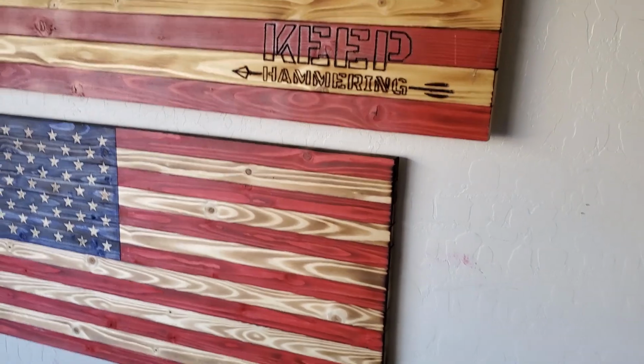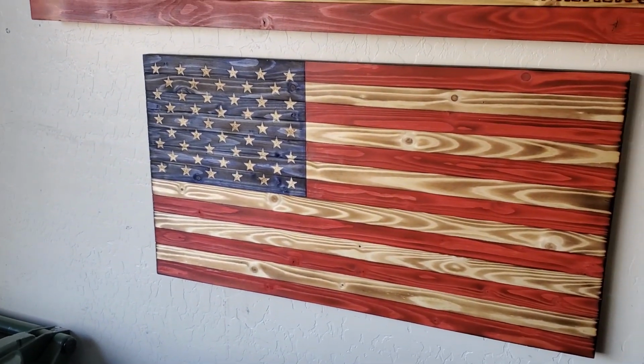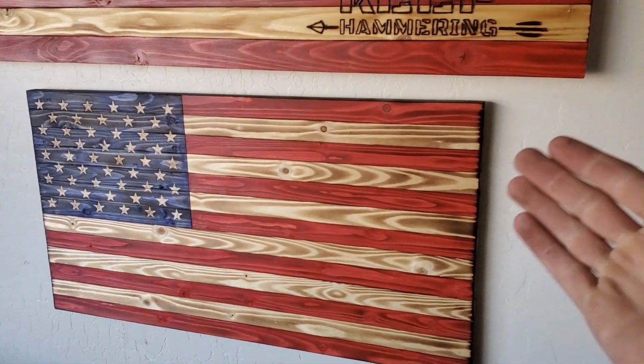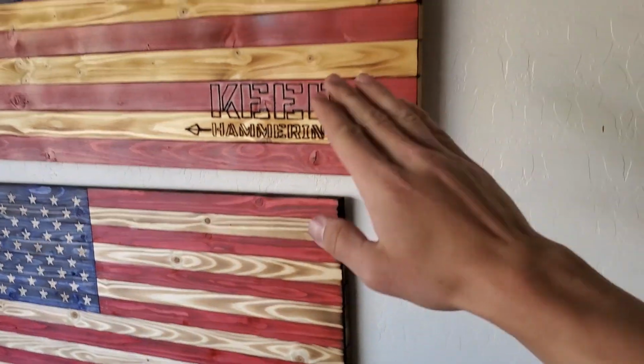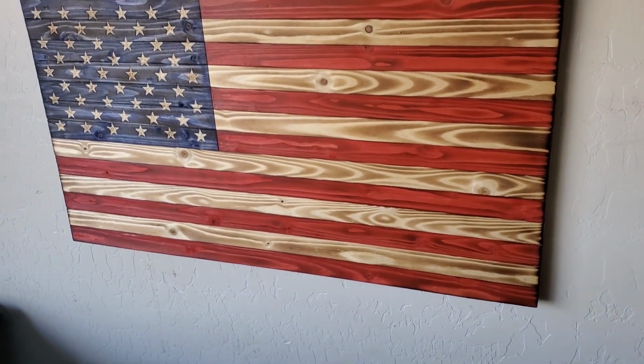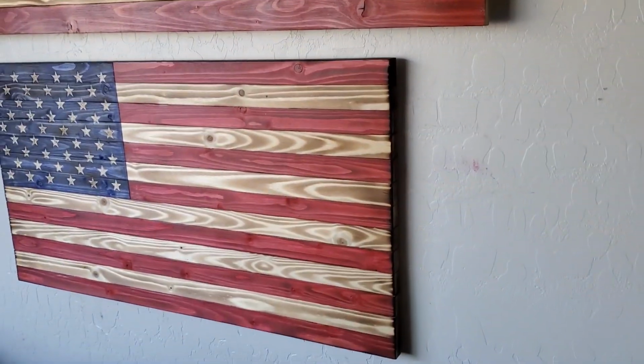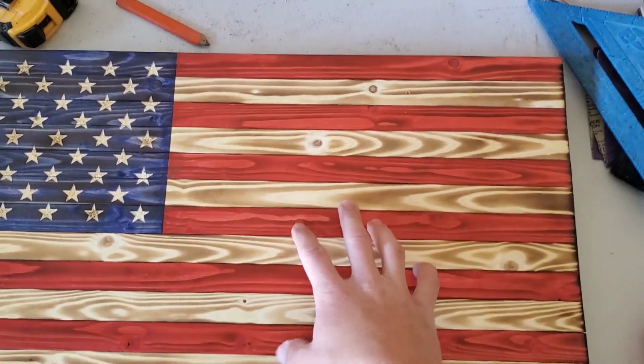You could always just rip down some 12-inch backer strips and just nail those on the back after you glue it, and then that will just push it out from the wall. That'll give it the same look as the bigger flags have. So that is definitely something you could do if you like how it looks when it's stuck off the wall a little bit. The only thing we got left to do now is to seal it.